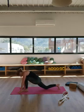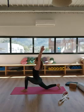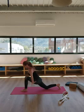Then take the left knee down. And inhaling, come up into low lunge. Hands go up and back. And go ahead and take the palms together behind you if you can. And open the chest. Draw the fingertips up towards the sky. Exhale and come back to center.